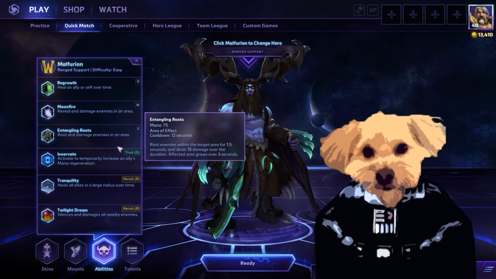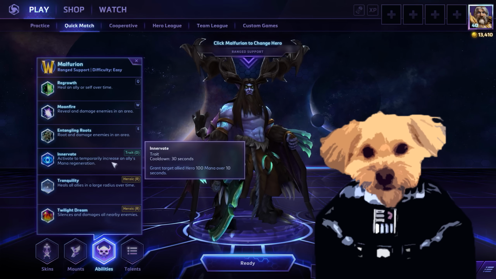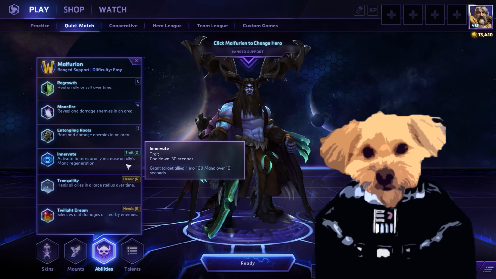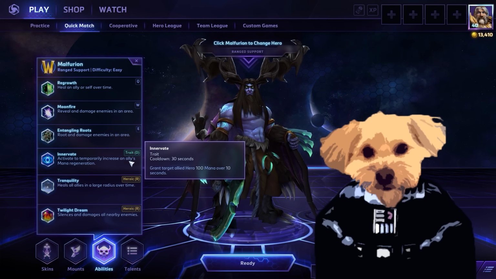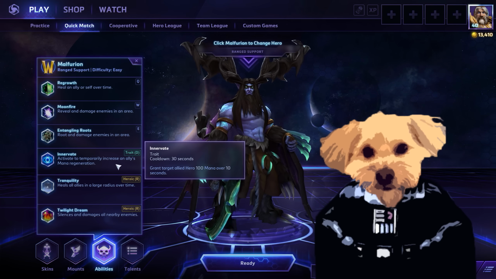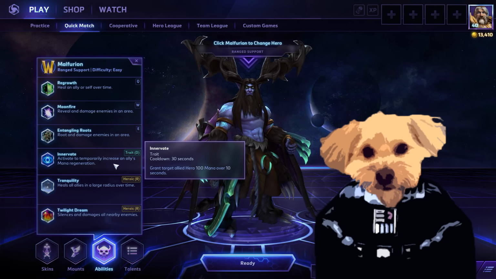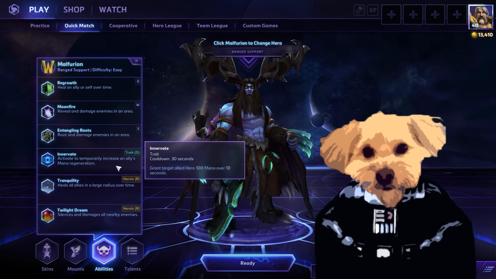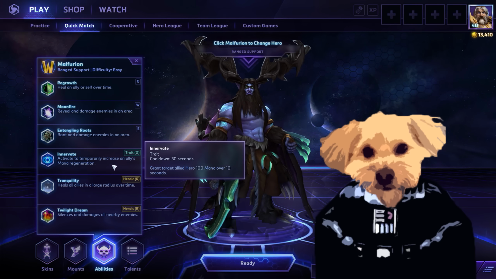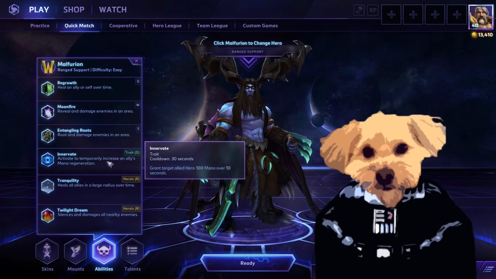And then his trait is Innervate. Activate to temporarily increase an ally's mana regeneration. So it basically is a heal for mana, and then it also gives mana over time. It is, I think, the only ability in the game that grants mana directly. Well, I guess there are some other specs that might do it, but this one directly applies mana from the beginning of the game. A lot of Malfurion players seem to forget to use this, and it's very important to use it as much as you can. Obviously, you don't need to use it on someone with full mana, but it's a very good ability. I would suggest using it as much as you can. Your allies will love you forever and ever.